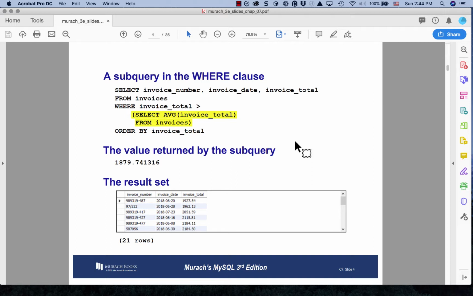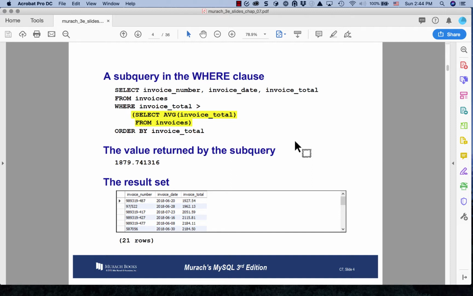Well, the problem is that things shift over time. You might have times of the year where invoices are higher than others, times of the year when they're lower. Of course, with inflation, they're going to change from year to year.